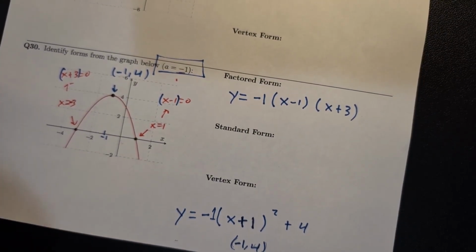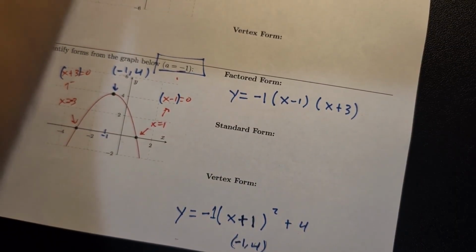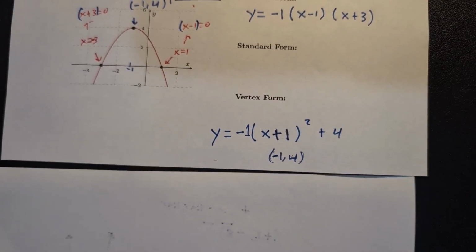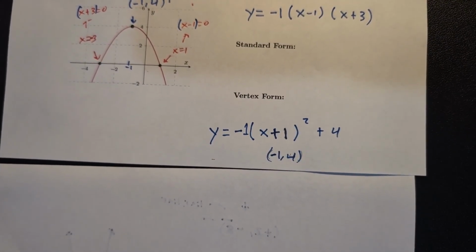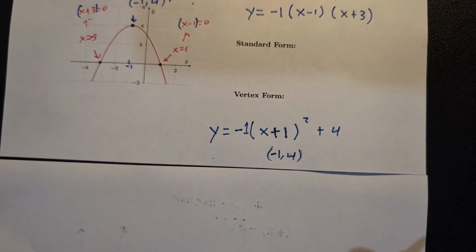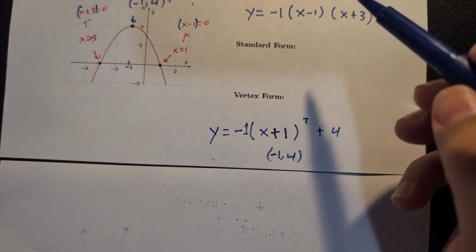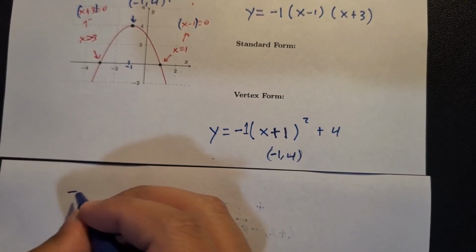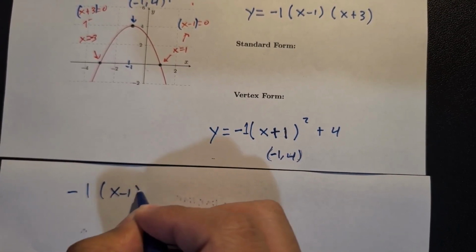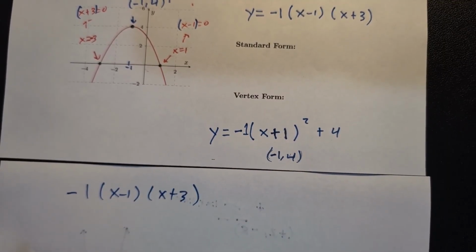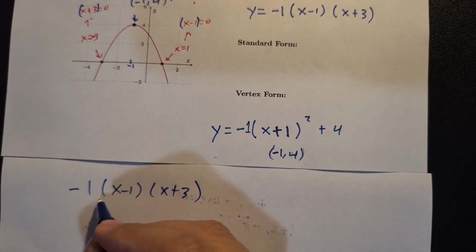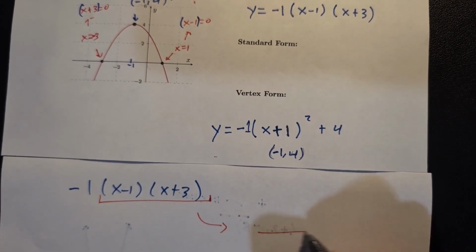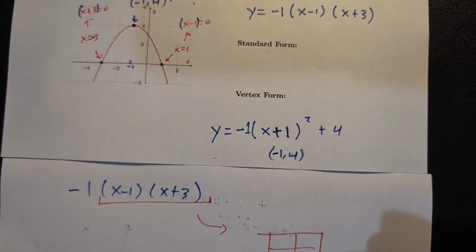Okay, so let's see. Now, how do I find the standard form if I'm given this? Well, in this case, what we can do is you could pick one or the other. I want to do this one. I want to simplify x minus 1, x plus 3, and I want to simplify this. What I can do is I can do this on the side, do the box method real quick, and at this point we should be pretty good at doing this.